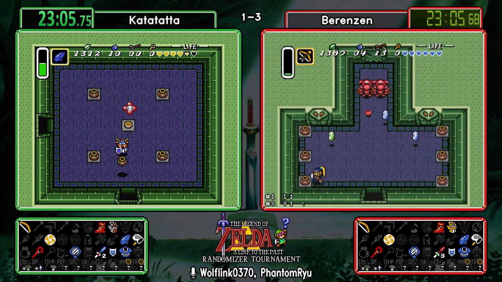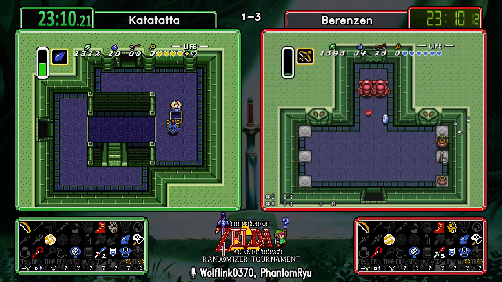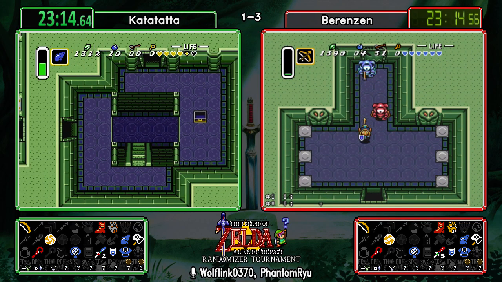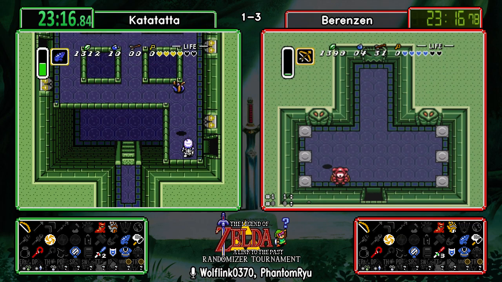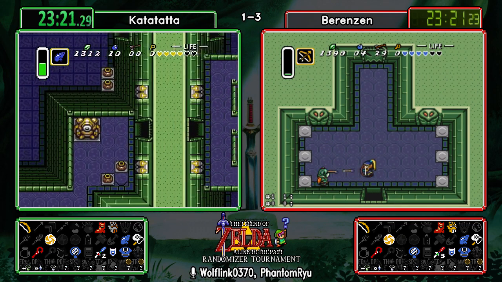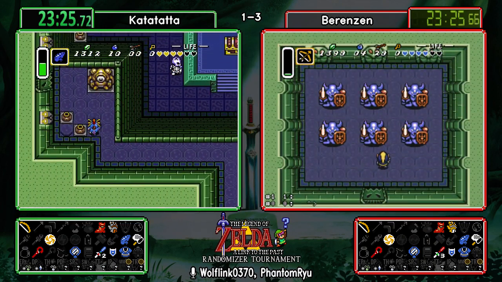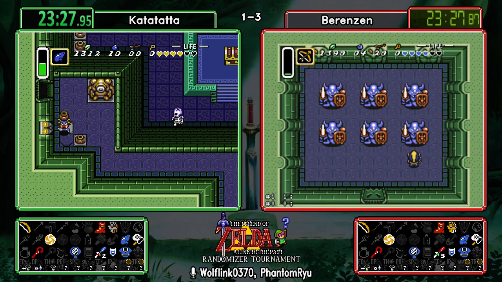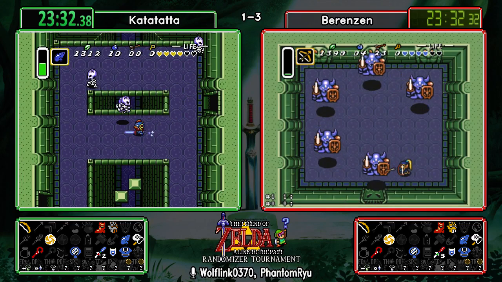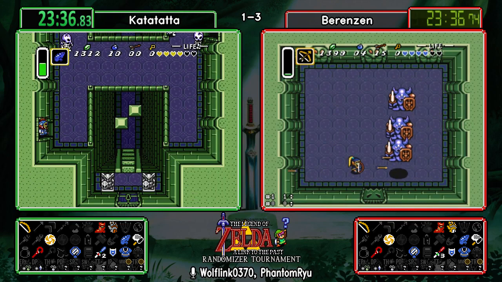Red Igors are down. And Berenzen's going to need to pick up some... There he goes. Yeah, I was about to say, he's going to need to pick up some arrows in here, because he didn't have enough to take out the Armos Knights. Yeah, there's, I think, 20 arrows total in this room that he's in right now. And now it is time for that Armos fight. 3 arrows each, with the last one being very aggressive and will heal if they have taken damage prior.